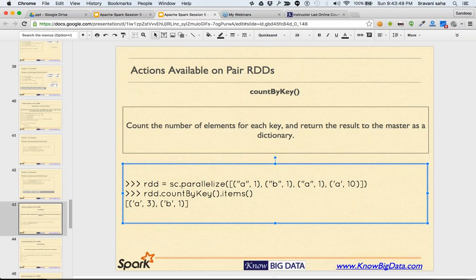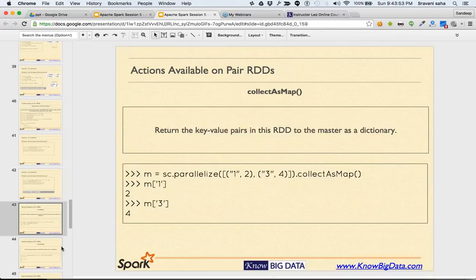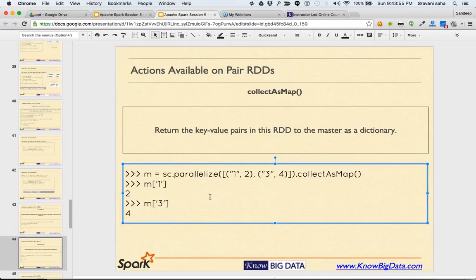All right. Good, so this is pretty straightforward. All we did was find the statistics of the keys. Count by key is generally useful for preparing the histogram.